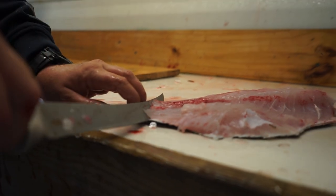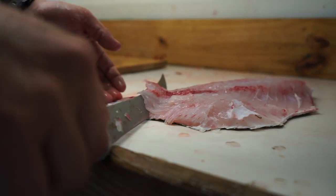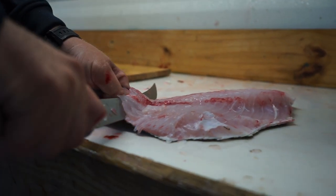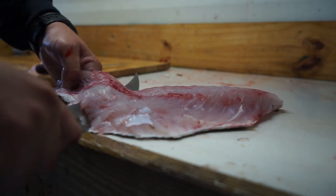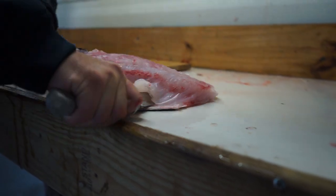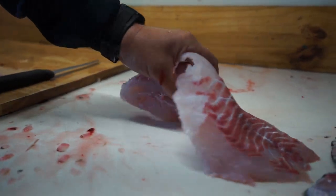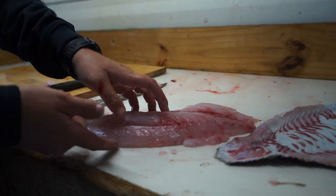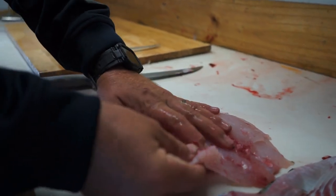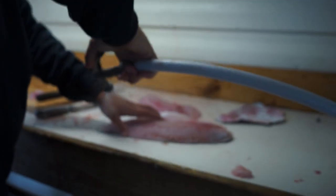Yep. So what I usually do is I angle my knife there. I cut it on the tail enough for me to grab, and I grab it. I hold that knife down to the bottom, and then I pull the skin and leave the knife stationary. You'll have to take this little piece. My dad always calls this the ribbon, but this little piece right there is no good. Take that off. Let me clean this up a little bit here.